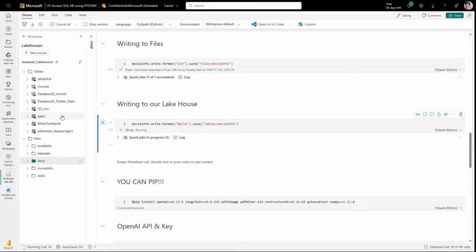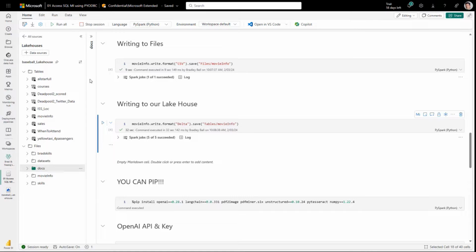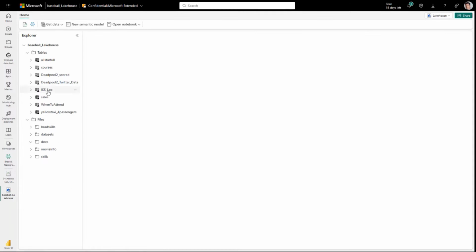So this is writing this out, and this is domestic data that I captured for literally thousands of different movies that I then went and I got Twitter sentiment back when Twitter was actually called Twitter, and it was pretty easy to be able to use APIs so we could use semantic scoring. You can see I've got some Deadpool information right there, but that's largely what I use this for. Well, there's my movie info, and if I come over to my Lakehouse, there's my movie info.